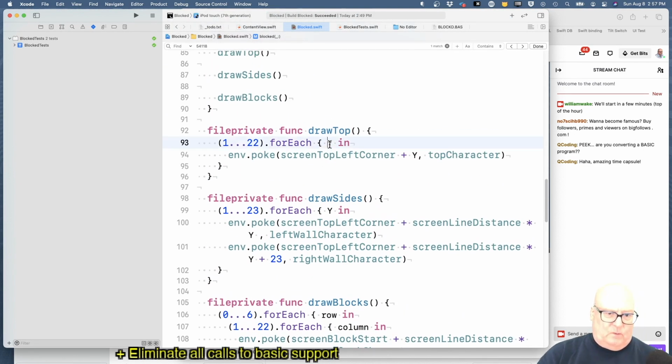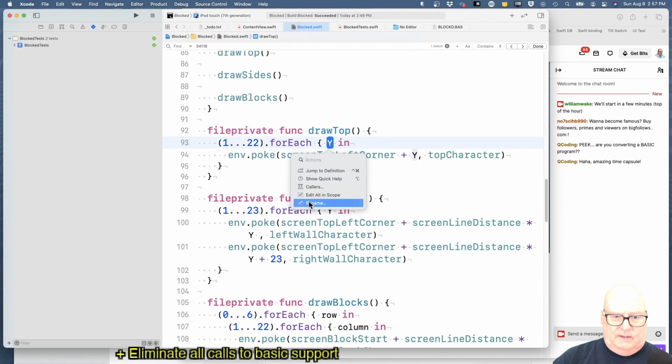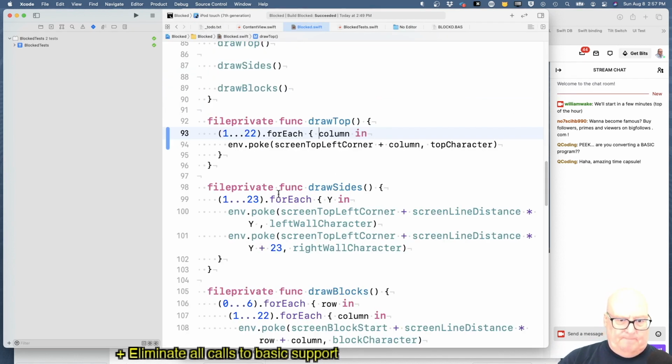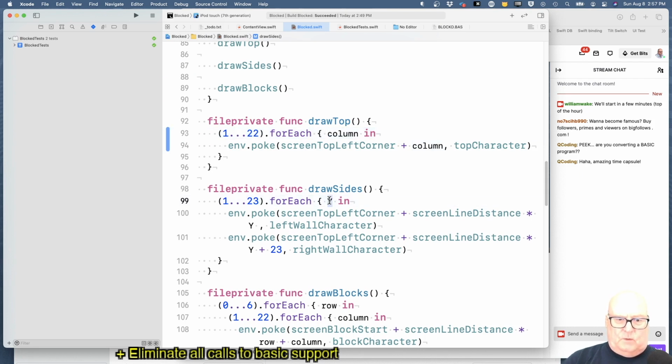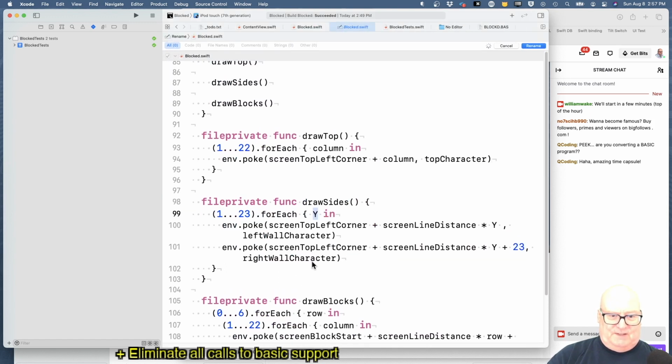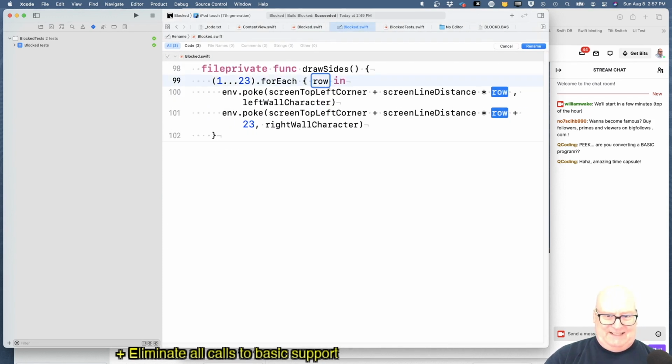Let's see. This Y here is a column. We'll rename that to column. This Y is really a row. It's this thing of reusing these variables, you know. Okay.